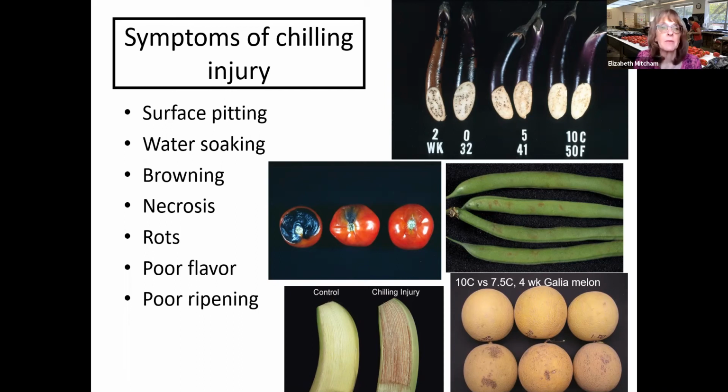So it's important to keep that in mind and to recognize that every product has a recommended temperature. Again, the app that I mentioned will have all that information in there that you can have ready access to. It's also available on our website. But it is a time-temperature phenomenon. Short-term exposure to low temperatures won't cause a problem. It's when you get into a week or more generally that you start to have a problem.